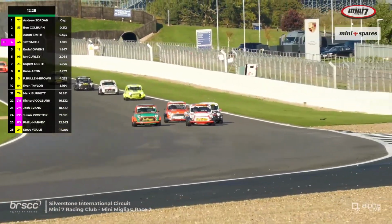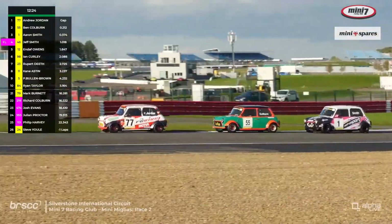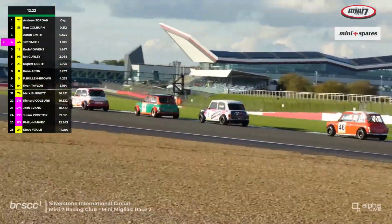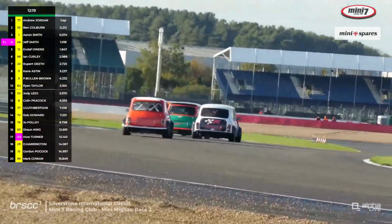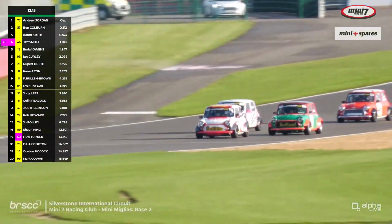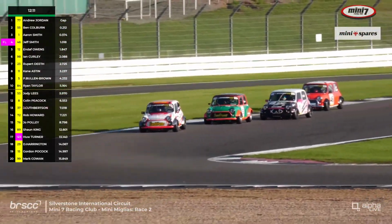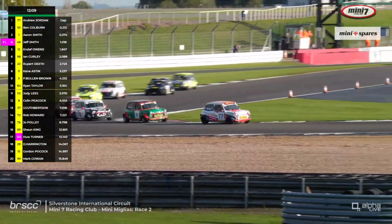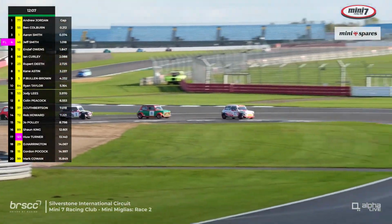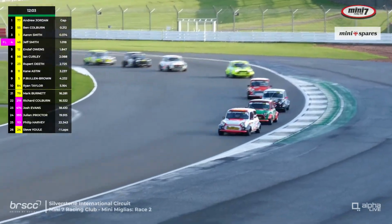No, it doesn't. Jordan sort of squeezes Colburn over onto the wet side of the track, and Jordan will therefore retain the advantage. Aaron Smith, interestingly, not really able to do anything with Colburn either there. So good defensive driving that from Jordan. And the positions, for once, don't change down the back straight. No, they don't. Colburn still putting in the attack now. Here comes Aaron Smith. I thought Aaron Smith was going to try and do a Maggie Webster down the inside there, but it wasn't to be. Just keeping his tinder dry at the moment.